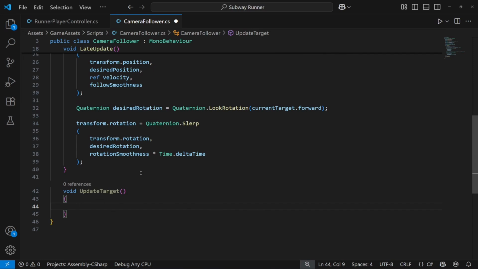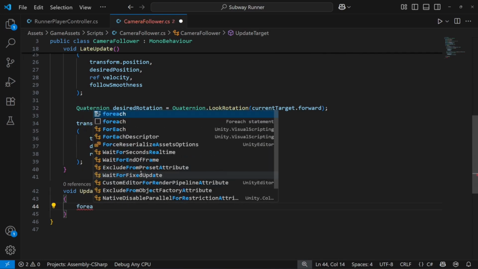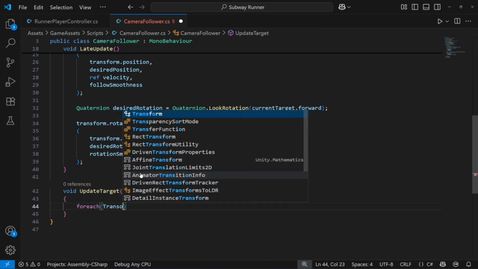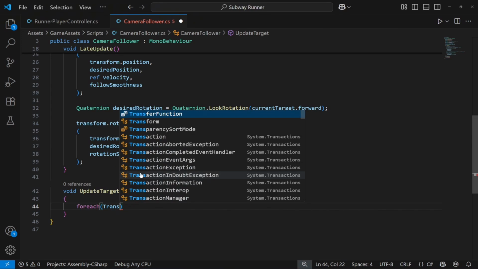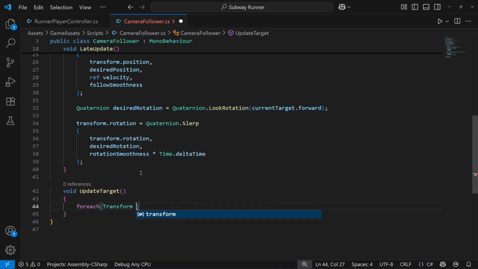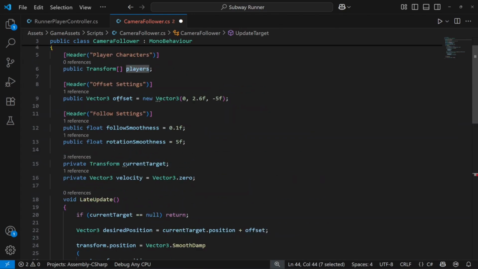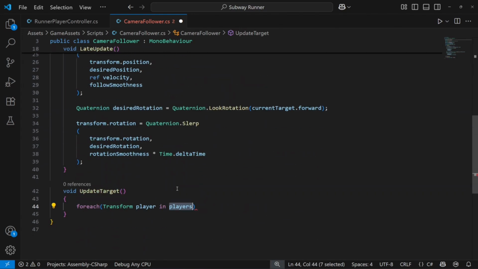For now we don't have the player list because we have single player, but when we will have a player list then it will choose the active player from that. And for choosing an active player, of course we will have to go through the whole list. So for that we need to create a foreach loop in which we will create a Transform by the name of player, and we want to check inside the players array, which is this array in which all of the players will be.